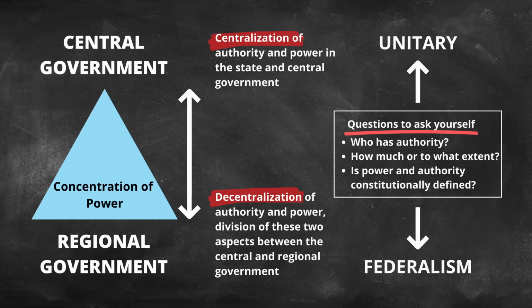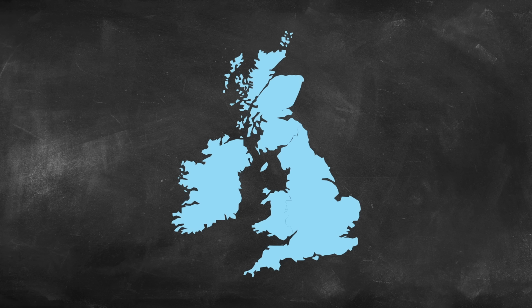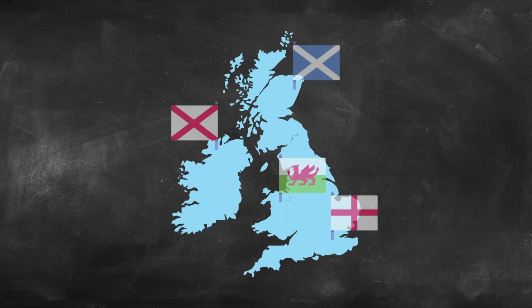The central government will still have power over foreign relations and the military, but regional governments should have power over topics such as healthcare, education, driving laws, and so on. Unitary states are the opposite of federal states because power is concentrated with the central government. There's one more way power can be shared, and that is devolution. Devolution is when a unitary state shares power to regional governments.